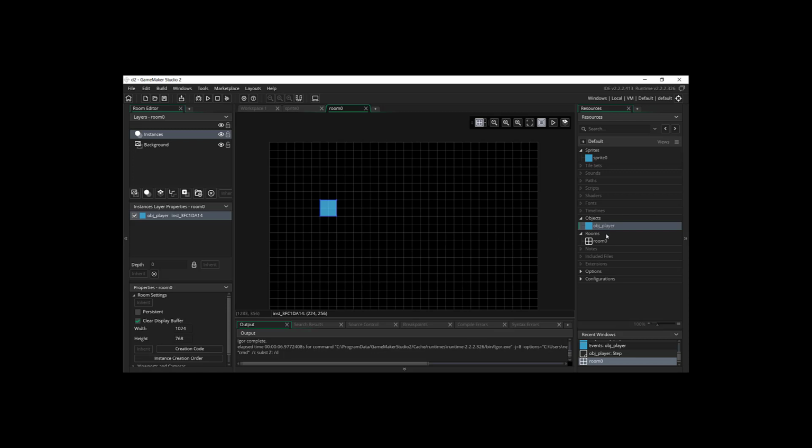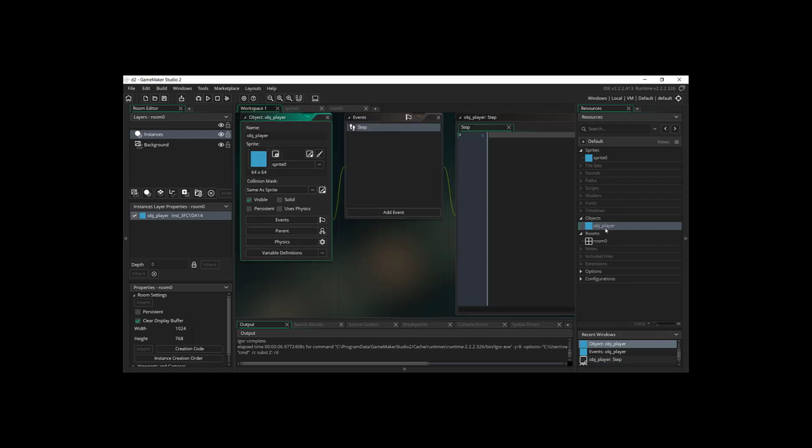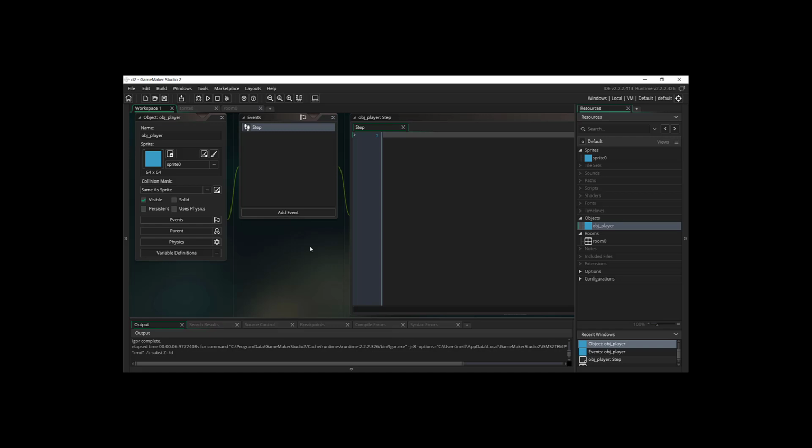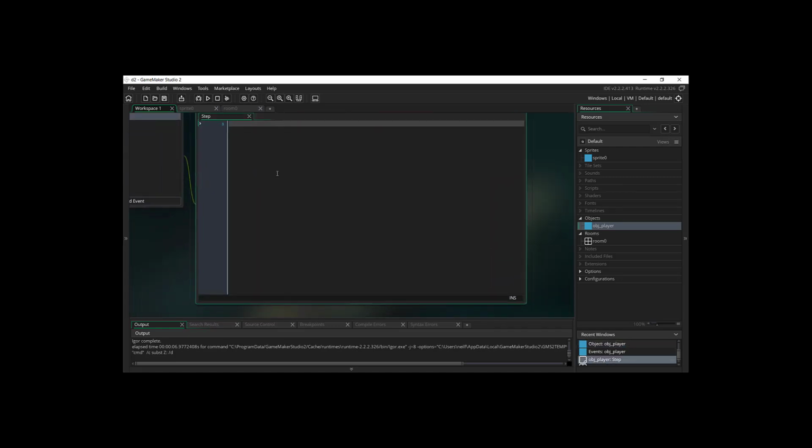Okay, then we've got to start writing code now. So let's go back and double click on our object. I'm going to left click on this thing over here to close that window. You can always open it again by going like that. You can also open and close this one on the right-hand side. You can see it turns blue. Hold down your middle mouse button, that is the scroll wheel, but click it down like a button, and you can move this around, so it's kind of cool.